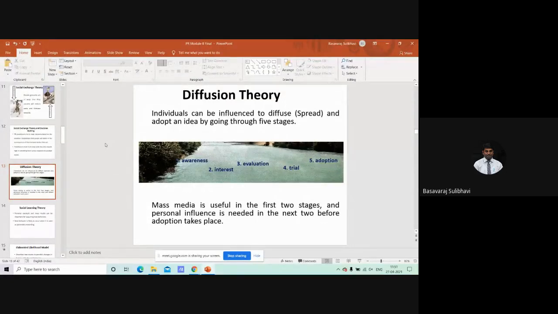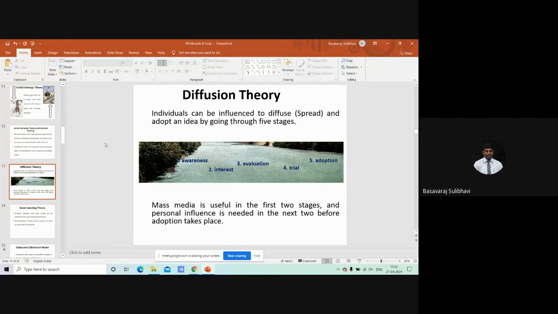Then once that is done, the fourth one is trial, where they have a doubt. Once they evaluate and decide whether to adopt it or not, before that they make some trial to see how suitable it is for them. The public always looks at how convenient it may be for the future. They take very small steps in experiencing it and contributing towards it. Once they experience and contribute, they find that it is very essential for them, and they go on practicing it again and again. So they show complete acceptance of that particular program in the PR, and those people are going to adopt it.